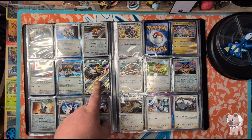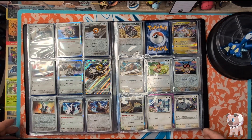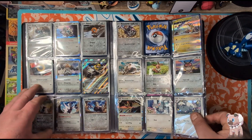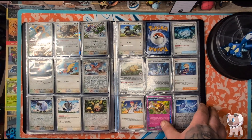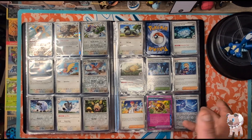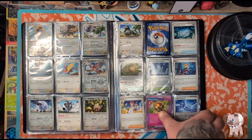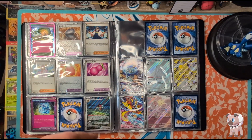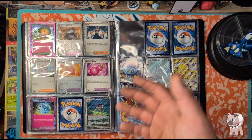Melmetal EX - the holo and the EX form - and a good chunk of the lovely pink Pokemon trainer cards, which is always good. Since they introduced these, they're just beautiful to get - it's nice to have that extra bit of flair on your trainer cards. The set's not massive at 142 cards, not including the stuff that comes after the main 142, but it's not too bad.